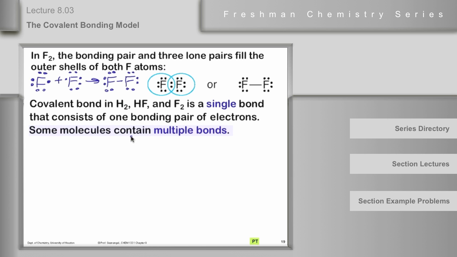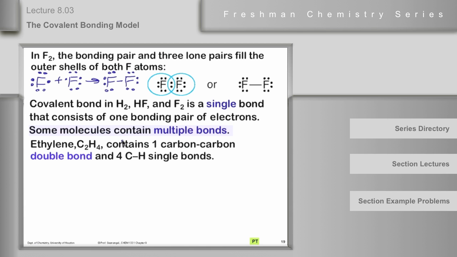Other molecules can contain double and triple covalent bonds. If you go further up in inorganic chemistry, you'll find out that there are quadruple bonds too, but we won't consider any of those in this course. To illustrate, without showing you how it was derived, that's probably not the right word, created maybe, I'm going to use ethylene. Ethylene has 2 carbon atoms, so that's 2 times 4 is 8 electrons, and it has 4 hydrogens. That's 4, so there's 12 electrons to work with.